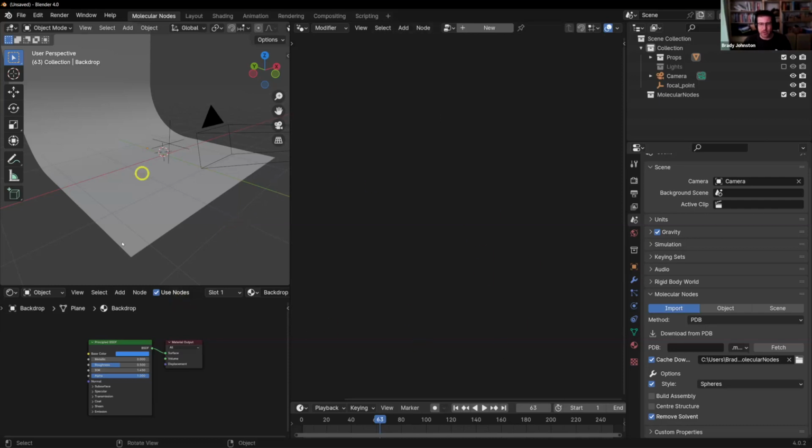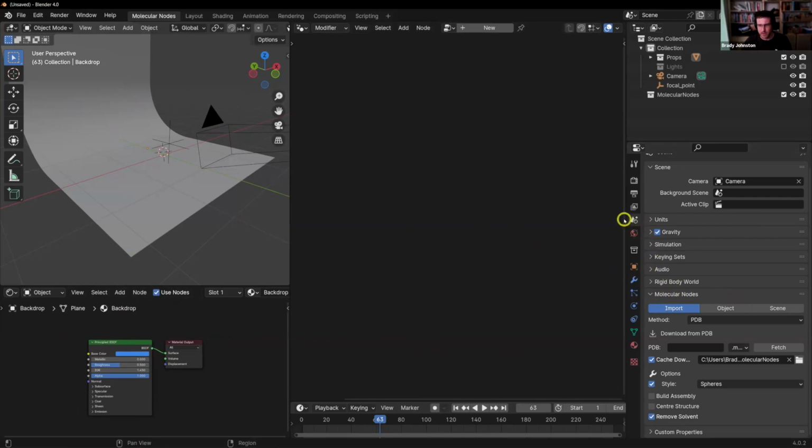In the viewport we can see this 3D scene. We can see a blank space here and this blank space here. To get started and start dealing with molecular things as soon as possible, we should see this molecular nodes tab down here.